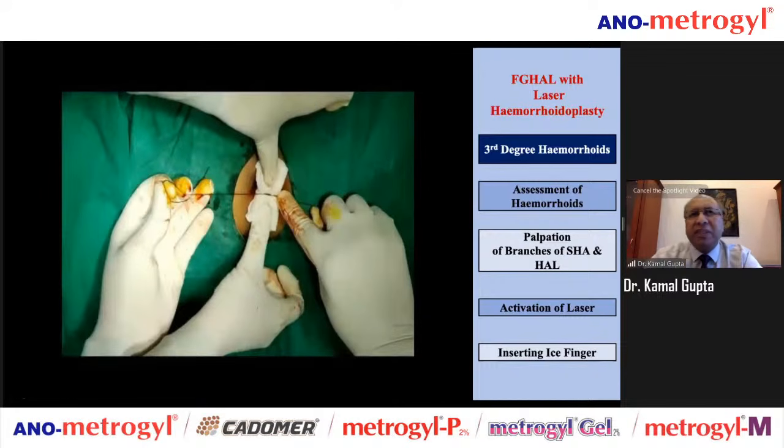Now, many people say that it's better you go for cooling before laser. Maybe the submucosa will become more cold, and the thermal energy damage is going to be less. I have done a few cases. And secondly, we have gone for spraying even during surgery or after surgery immediately. But we don't find any difference as far as edema is concerned. But definitely, since we have started going from the dentate line, the edema is really less. It is actually less as compared to when we used to enter through the mucocutaneous junction.